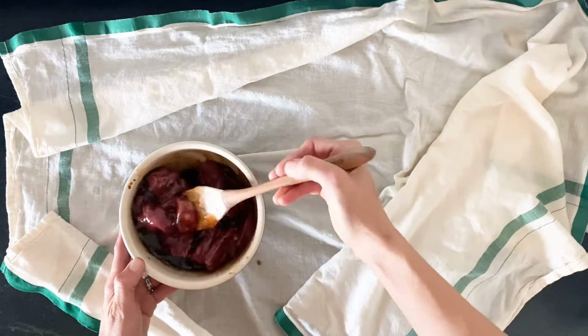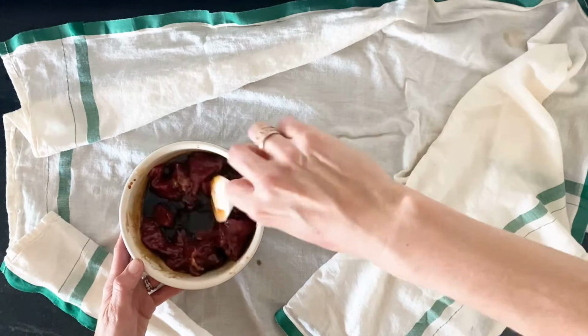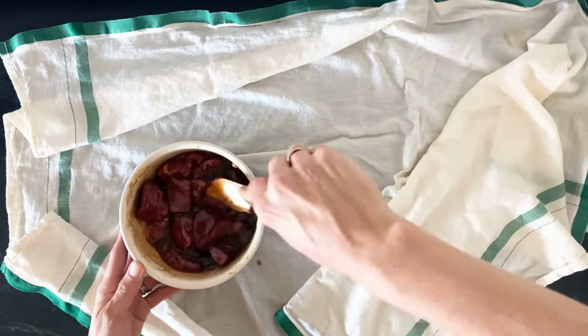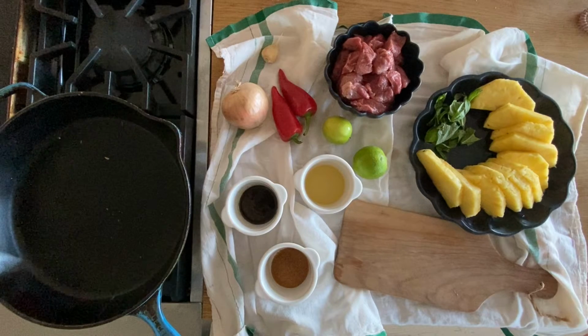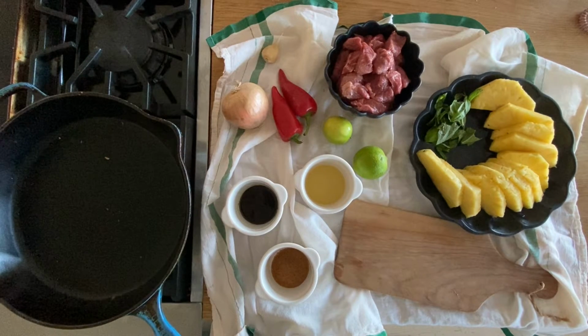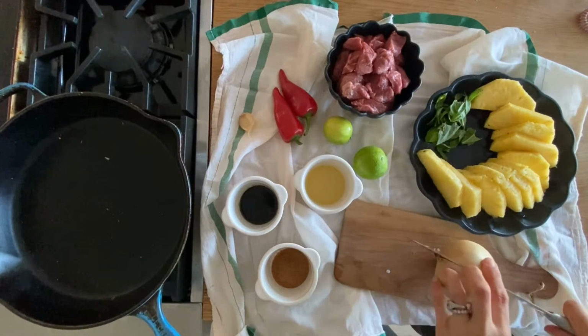And then you're going to refrigerate this for about 2 hours or up to overnight to make sure that the flavor really infuses into the steak. And once you go to cook it, that honey is going to really help create the caramelized crust that we're going for on the steak tips.